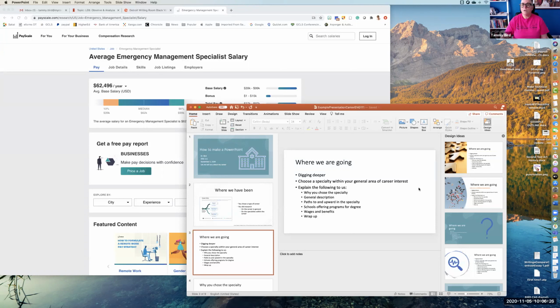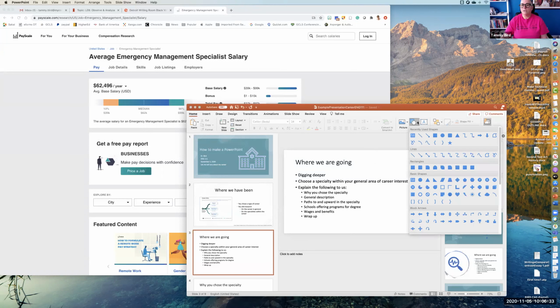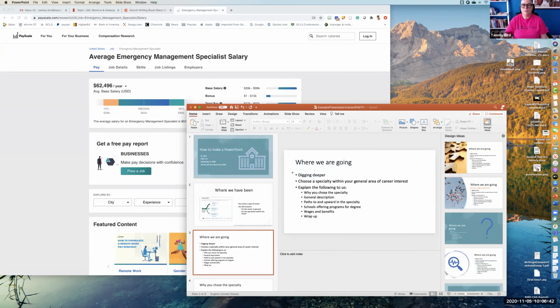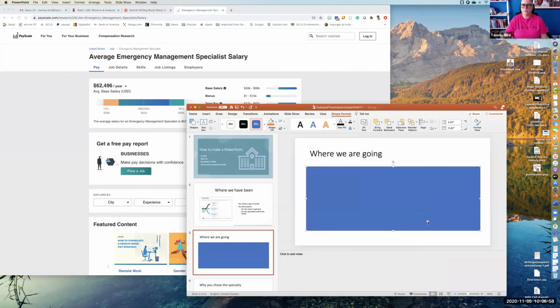Okay, you can always add shapes into this. Let's say I wanted to make this a little bit fancier with a shape. So let's say I'm just going to use a box. I want to put this in a box. So I could go like this. I could put this in a box because I think that's kind of cool looking. And I want to offset it a little bit. Maybe I want it to match either side here. So I want to just eyeball it a little bit. Okay, I'm going to put this right in here like that.